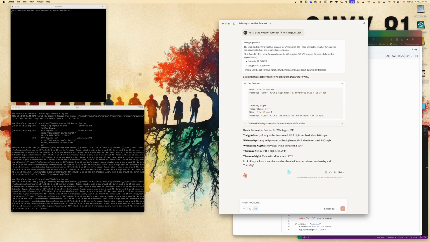And Claude Desktop cleans it up. Here in the tail log, we see a bunch more details in terms of how the forecast actually looks in terms of raw output.